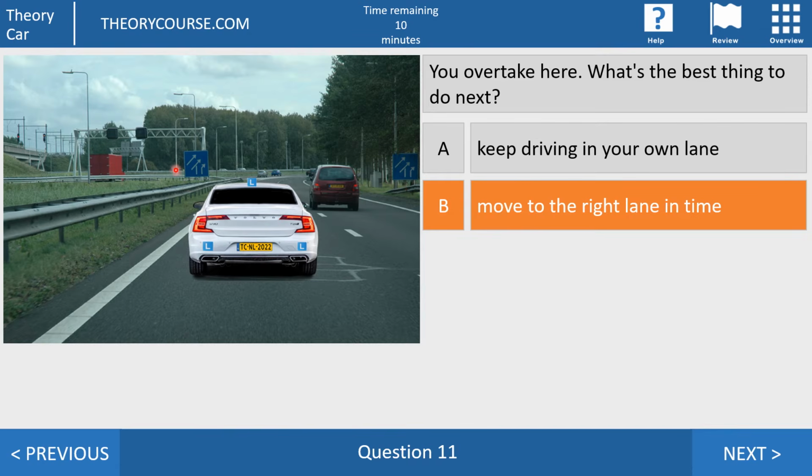This blue sign here means a taper connection. It means there are two motorways, one on this side with two lanes where the white car is driving, and here, where the red lorry is driving, another motorway. And after the curve they come together. And this lane where the white car is driving is disappearing after the curve. So CBR says it's not smart to keep on driving in this lane because your lane will disappear. So your right answer is move to the right lane. First overtake this red car and then move to the right lane.